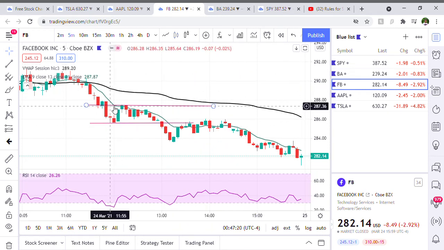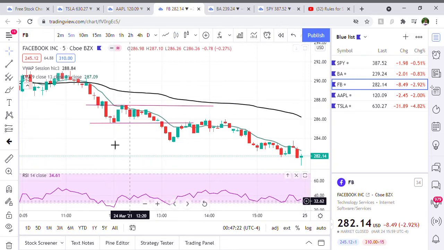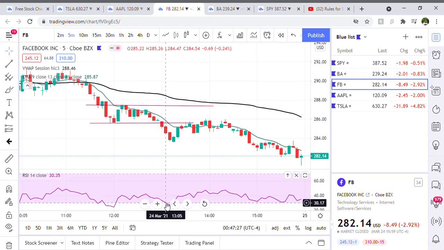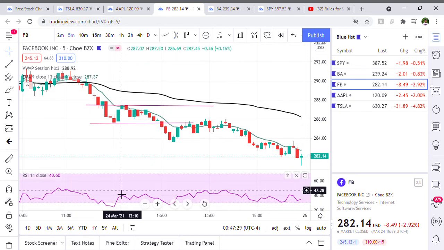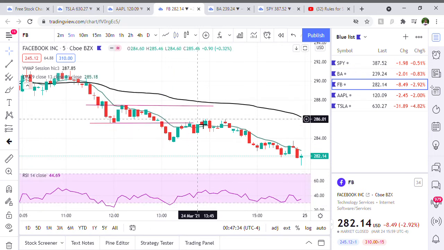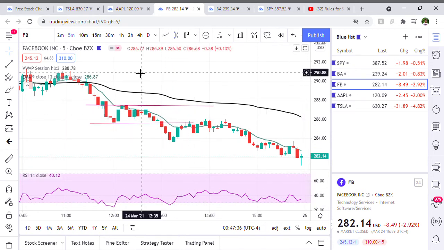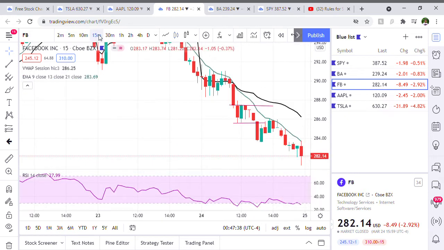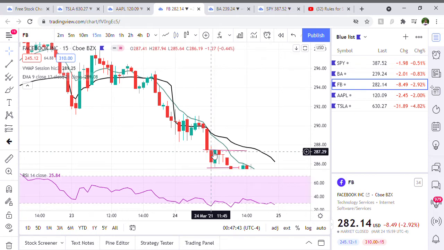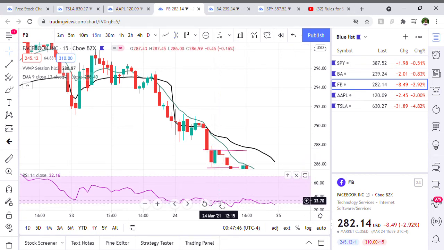Okay, one more important thing. I already switched to the 5 minute chart, but in the 15-minute chart you have to check the RSI also. The RSI should be a falling RSI. It should be a downtrend RSI. I have these lines here, so I don't want to change. That was at 12 noon here. You can see that RSI is here, and RSI was traveling downward since a long time. It is still going downward. Okay, I'll switch back to 5 minutes.